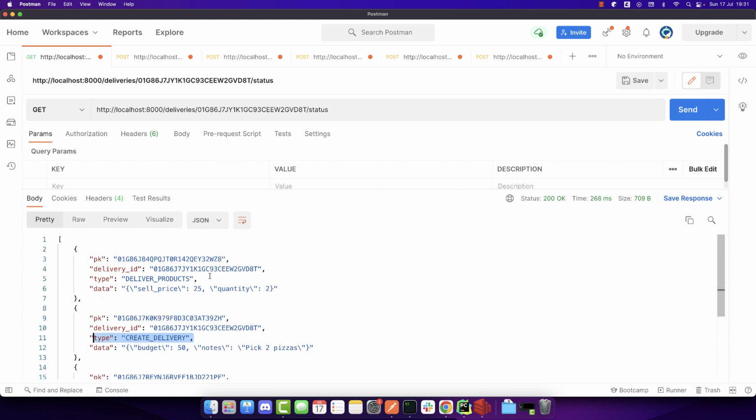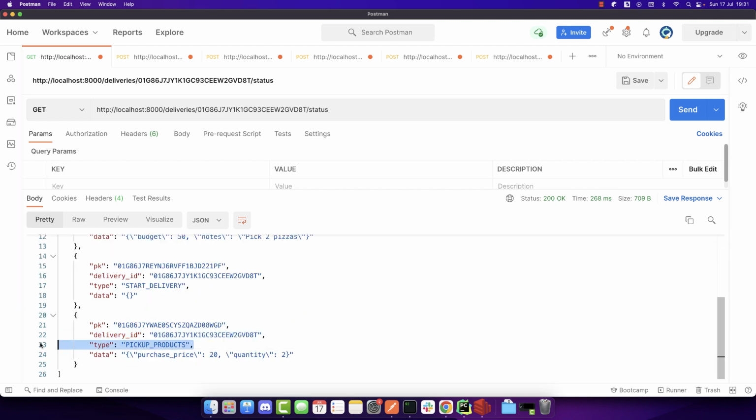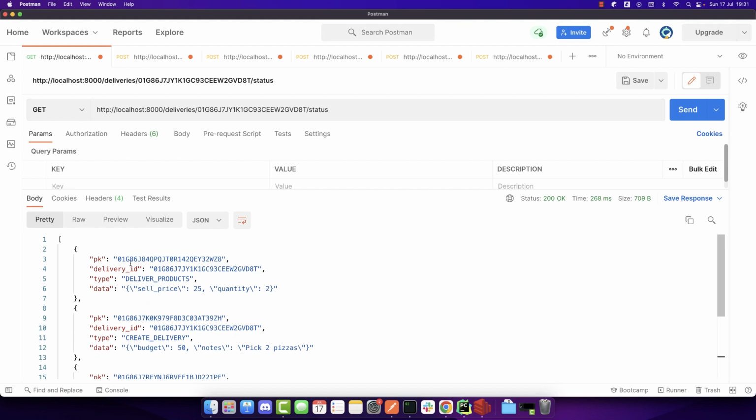So what should we do right now? To be honest, I'm not sure why it returns in this order. I think they are ordered by the primary key, which should not be the case. They should be ordered by the creation time.